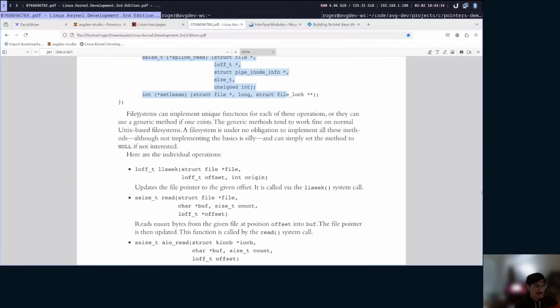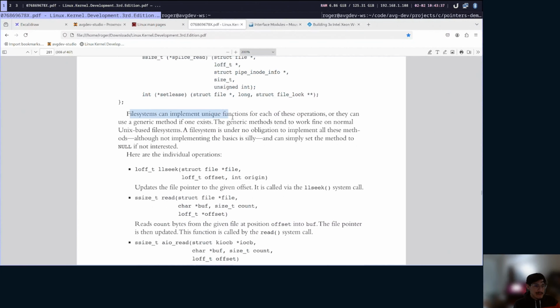Okay, so file systems can implement unique functions for each of these operations. A good reminder here is that it's up to the file system to implement each one of these function pointers. Otherwise, there's going to be a default implementation provided in place of that.